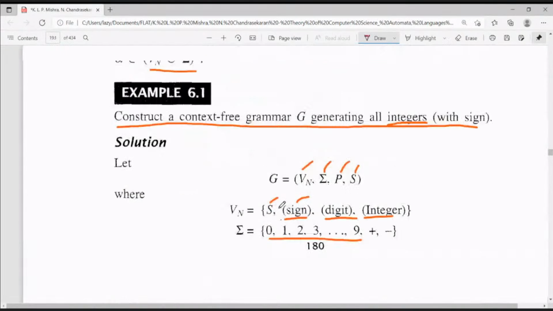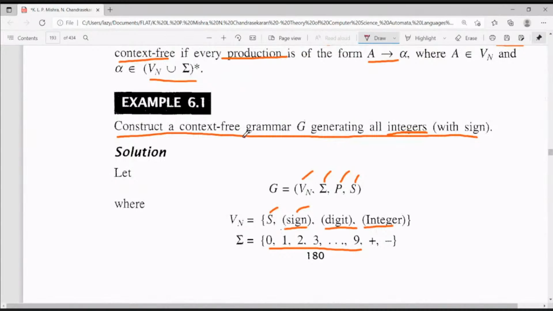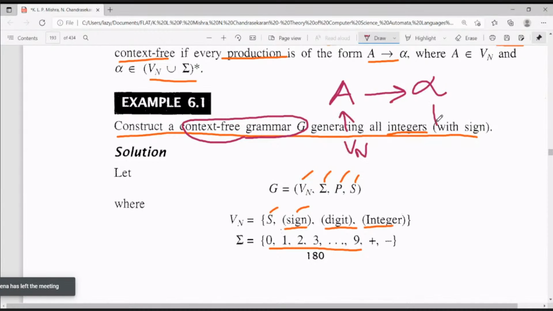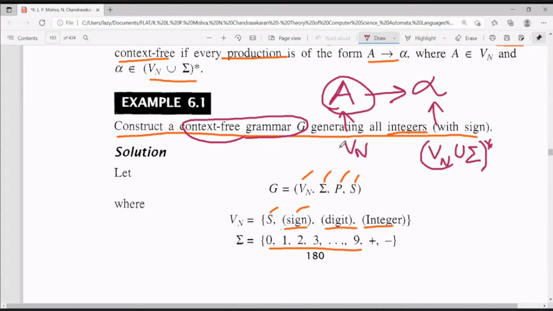Okay, so let us see. Here the thing to observe is that we are writing in context free grammar. So it has to be always in the form of A implies alpha, where A is nothing but your variable in V N, and this alpha is in (V N union summation) whole asterisk. Which means on the left hand side we'll have always a single variable, and on the right hand side we can have combination of variable and terminal, including empty. So we can have A tends to empty, this is allowed.